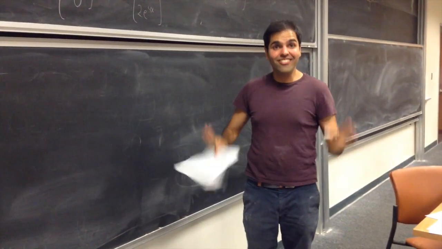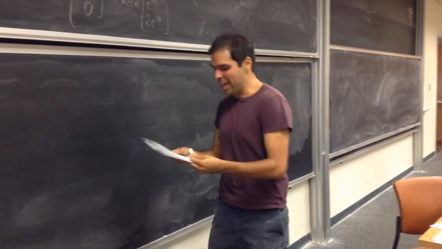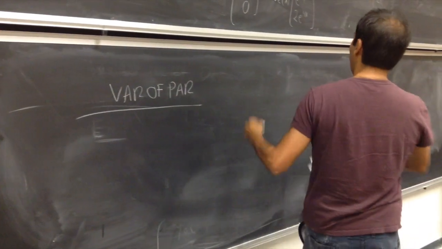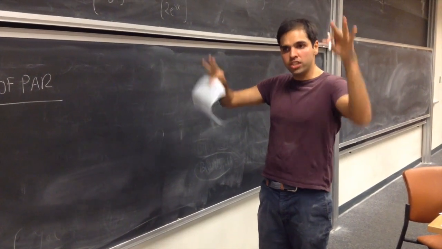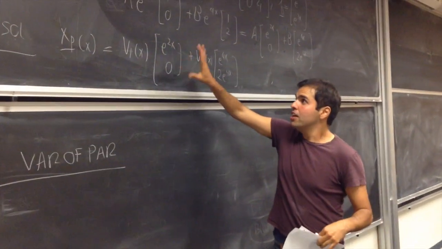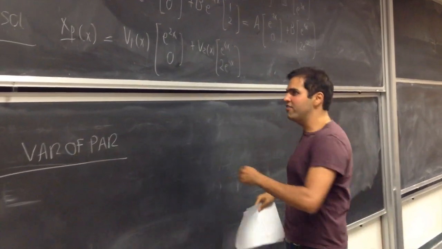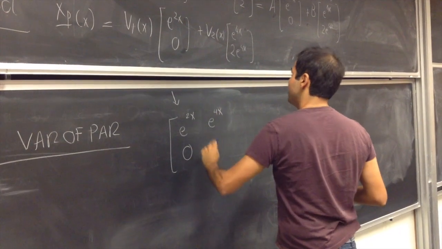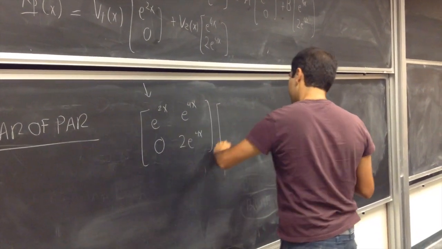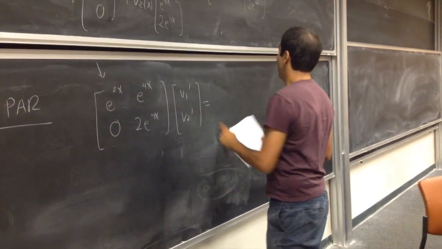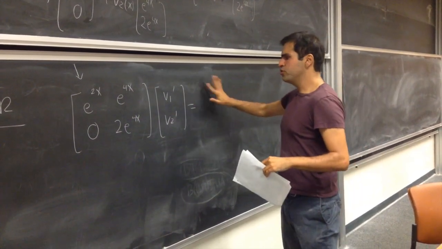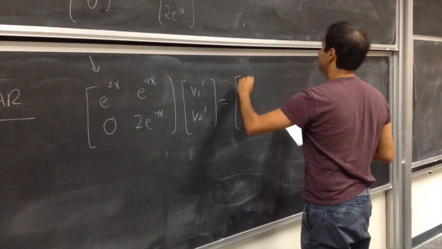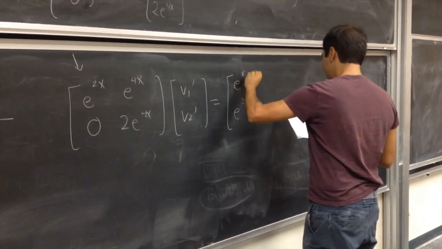And guess what? The variation of parameters formula is almost exactly the same. Before, we had the Wronskian, which meant we have two functions and we differentiate the hell out of them. It turns out we don't need to do that anymore, because instead of functions, we have vectors. So literally, put the two vectors you found inside a matrix to get this matrix. And then v1 prime, v2 prime, just as before. And before we put some vector 0 in the inhomogeneous term, but lo and behold, we already have our inhomogeneous term, that's our vector. So we put this, e to the x, e to the 3x.